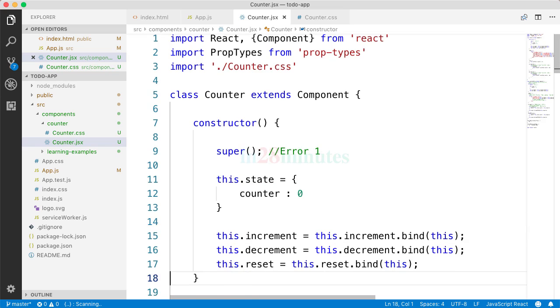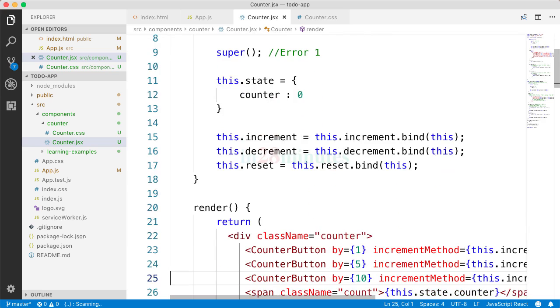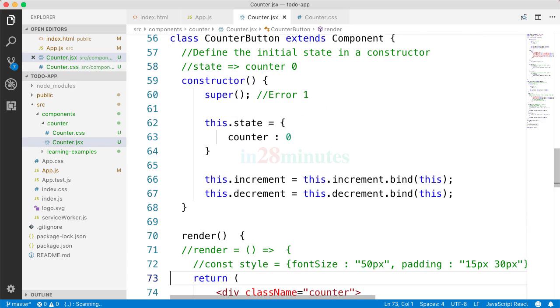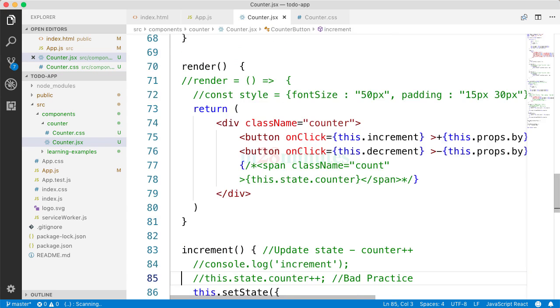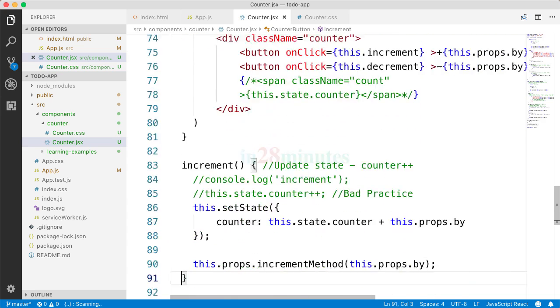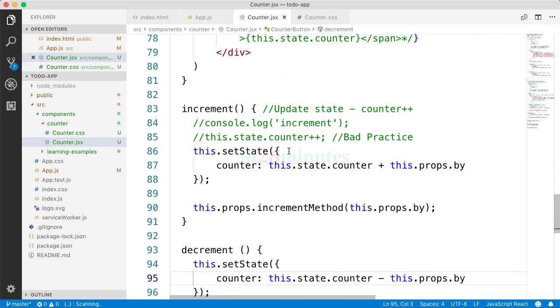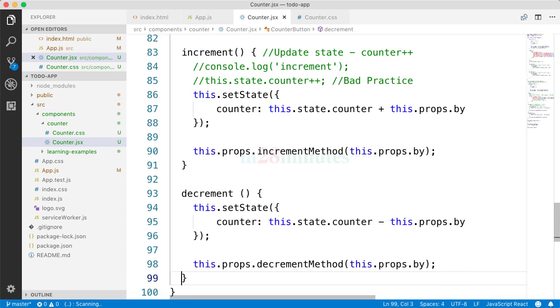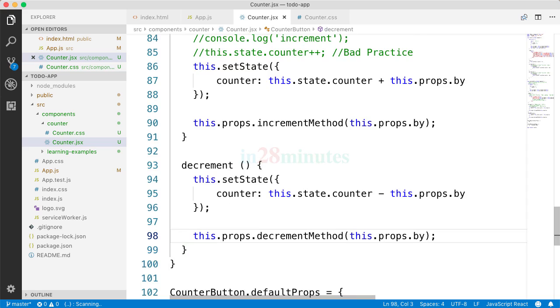We will end this section with a simple exercise. We would want to completely remove the state from the child components, and we would want to remove all the unnecessary methods that we have in here, the increment and the decrement methods which are present in here, and directly call the methods which are present inside the parent component. How do we do that? You can pause the video in here and try it as an exercise.